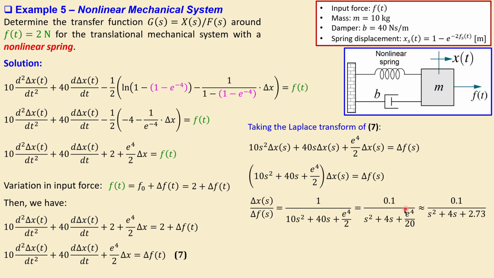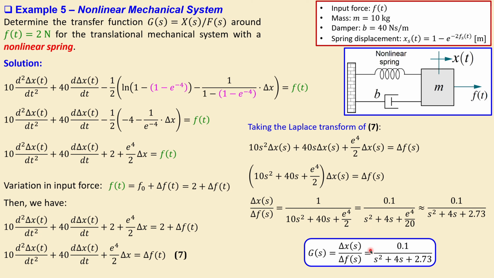And if we approximate this constant here a little bit, it will be 2.73. And that is then our transfer function approximated. And this is the exact form, only around this input force, by the way. Now we have our transfer function for this mechanical system, specifically having this nonlinear spring. If you have, of course, a different expression for the spring, there will be, of course, a different result. But the procedure is the exact same. So try it for yourself. Take another operating point, let's say, for the input, and you will see that your transfer function will change. The procedure is exactly the same.